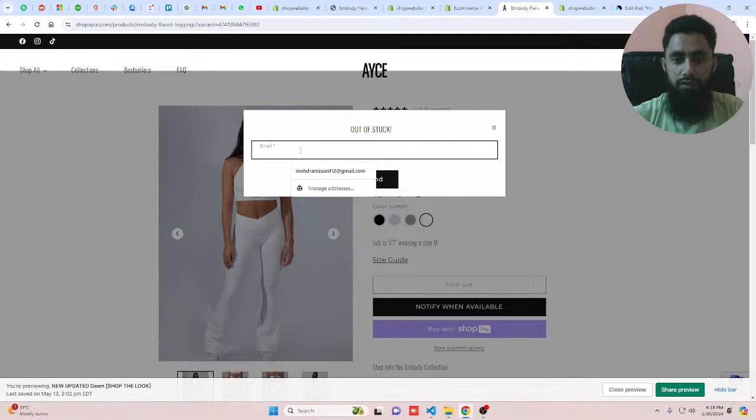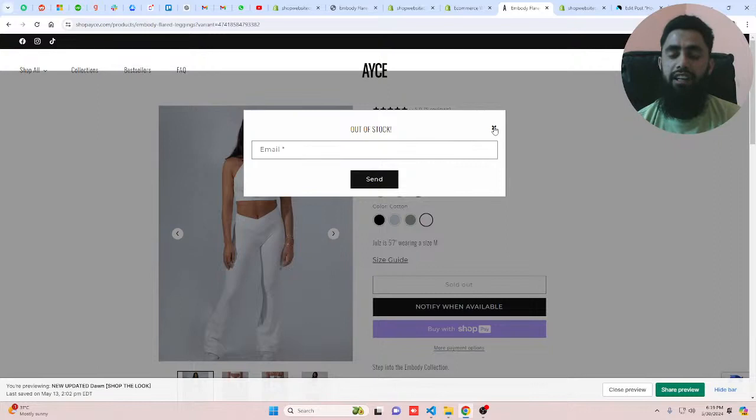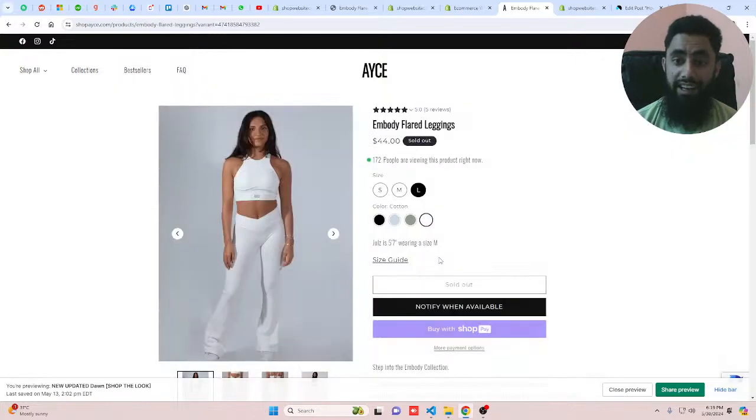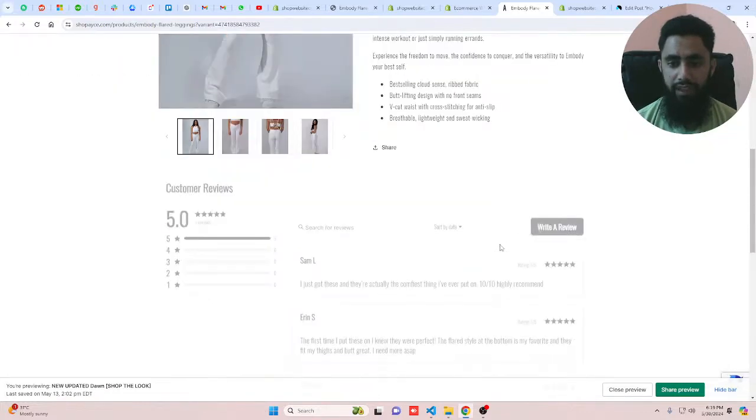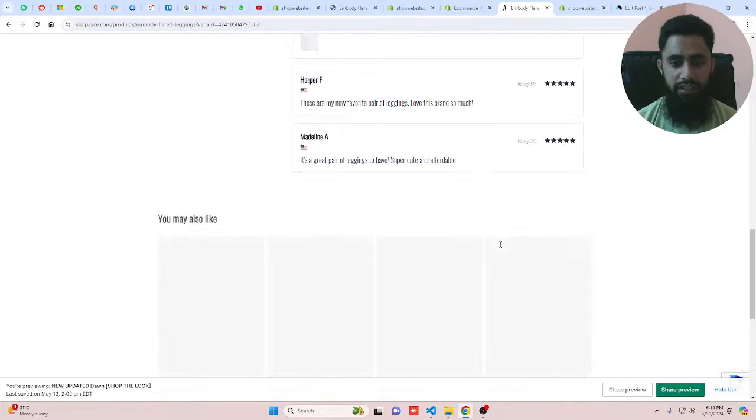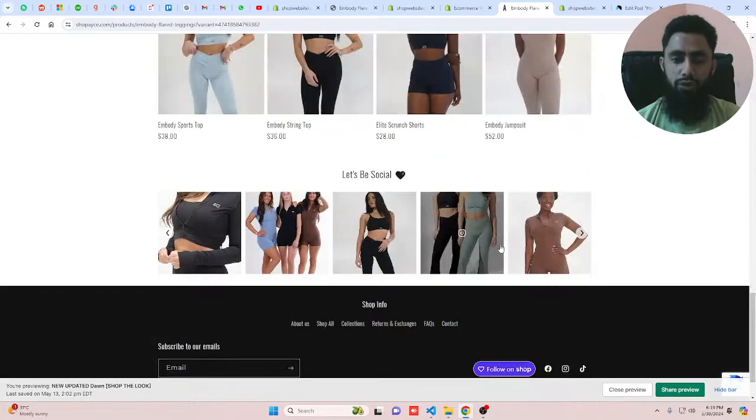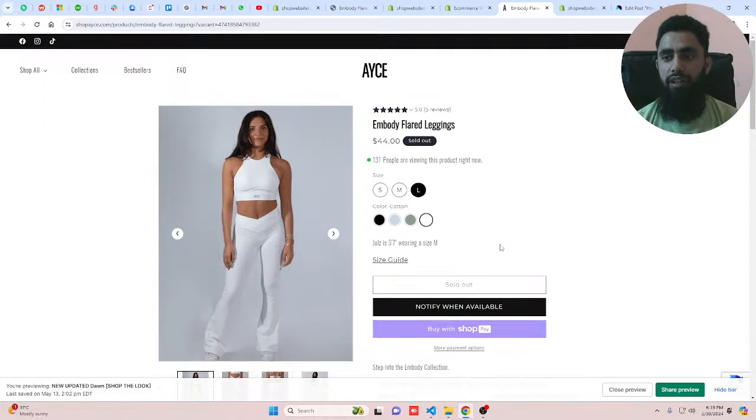This kind of thing is also good for you, because if any product is out of stock, you will be notified, and later on you can actually track your customers. Other than that, there are so many other things in other stores I implemented. So if you have any custom feature to develop, I can do that as well.